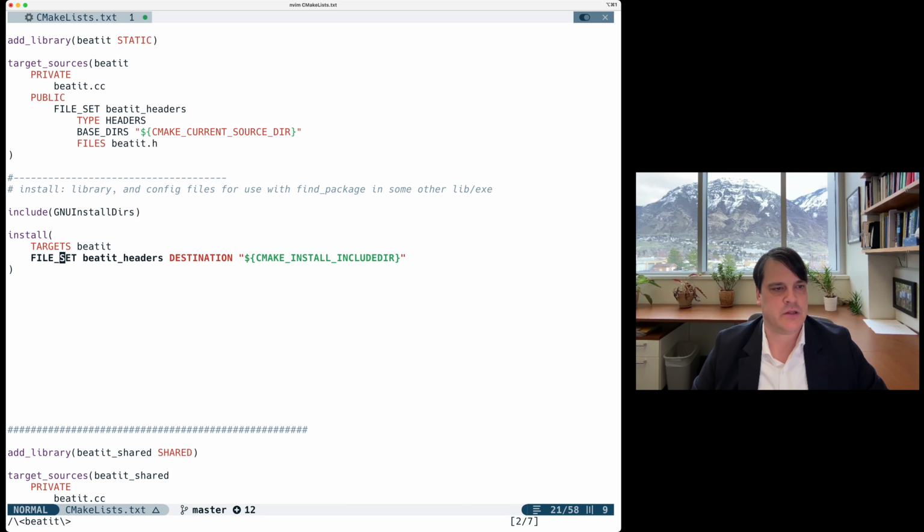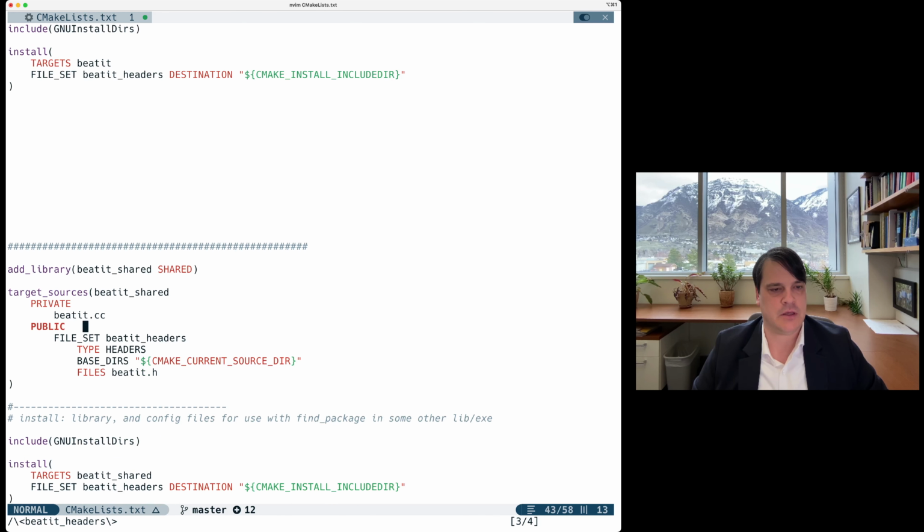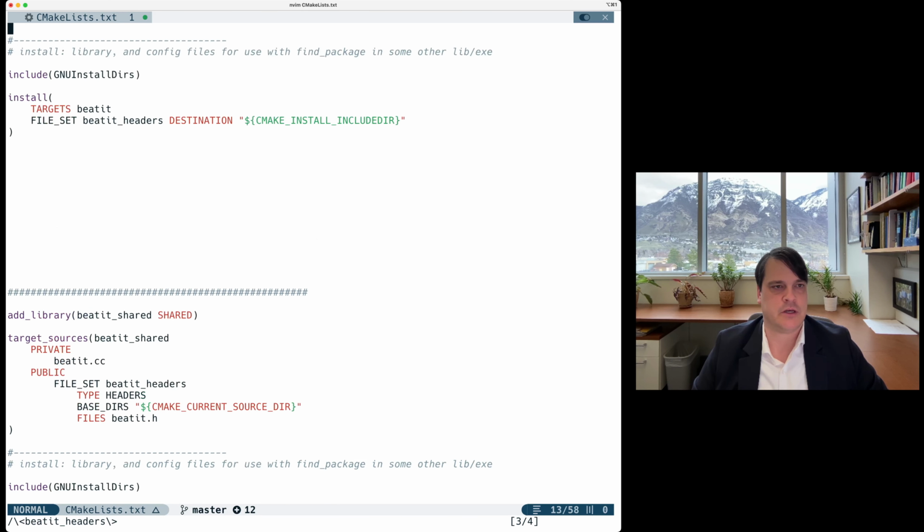And then we also want to put the file set, beat it headers, that we defined up here, right there. We want to put those in that same directory /include, and we'll look at that in a second. And then we do the same thing for the shared version of the library.